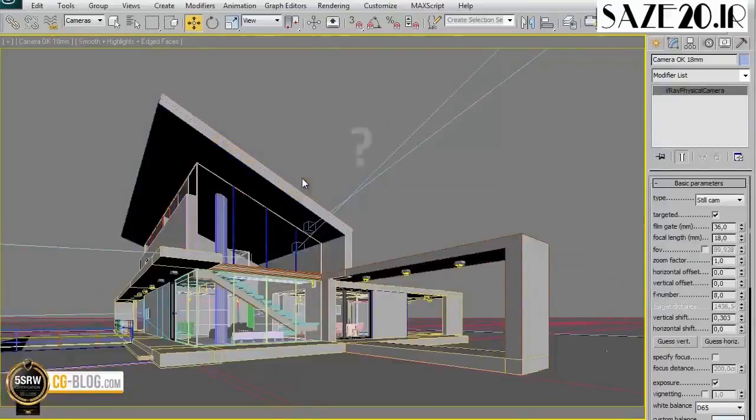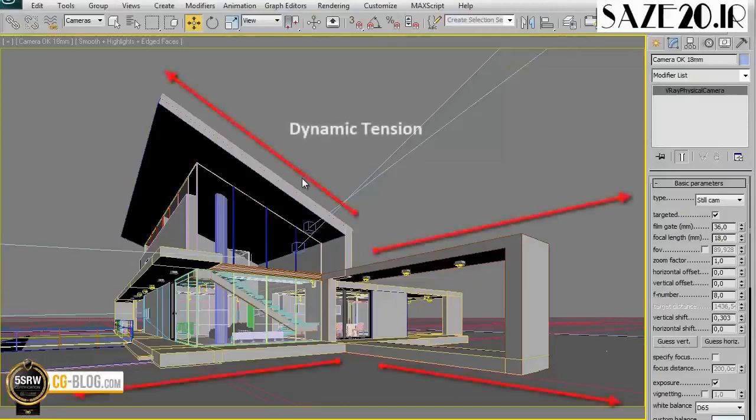But the real question is, why is the wide angle effect so interesting? What attracts us to this? Even if we don't know it consciously, our subconscious is attracted to something called dynamic tension. These lines seem to diverge so strongly.